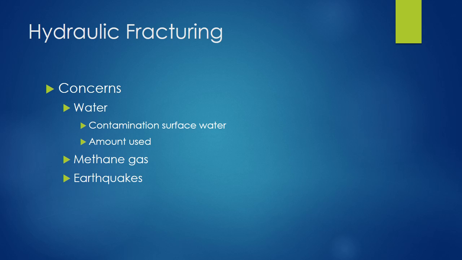Some concerns around hydraulic fracking are also the water. That's a benefit and a concern, as large volumes of water are still needed for this process. It can cause a reduction in water available for other purposes then. This water can also be contaminated, as the water returning from the wells has additives, and it also can pick up natural items such as large amounts of salts and radioactive isotopes from underground. Spills can contaminate groundwater, and this is often injected into a lower sedimentary layer, and this disposal can cause leakage.